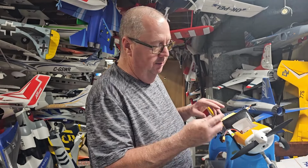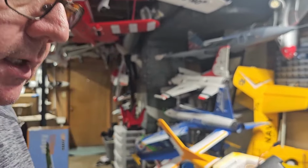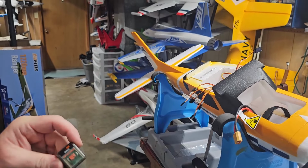And when you hook up a receiver, let me get you closer, because this is something a lot of people mess up and then they wonder why their plane's not working. Well, it's because they don't do the polarity right with a receiver. The top of the receiver, 99% of the time, is where your signal is going to go. You got 3 connection points. The top is always the signal, almost 99% of the time. The middle is your positive, and then your bottom is your negative, as far as power.